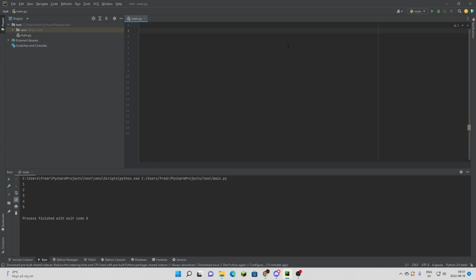Okay, how do we make a rock, paper, scissors game? We'll start off by thinking of how it works. The computer is going to pick either rock, paper, or scissors, and we are also going to pick either rock, paper, or scissors, but the computer is going to be completely random, and we want to choose.